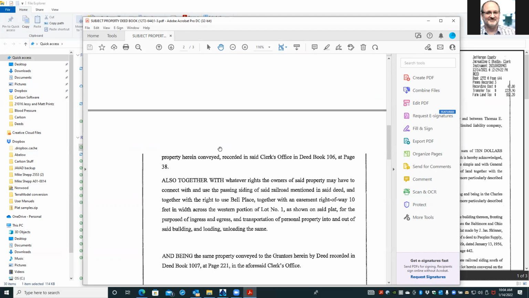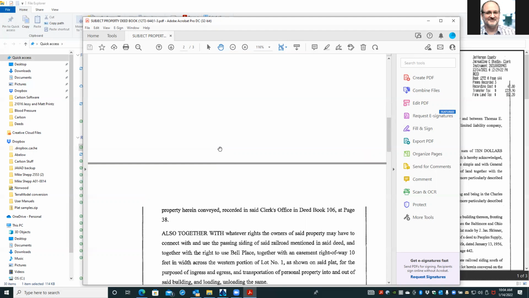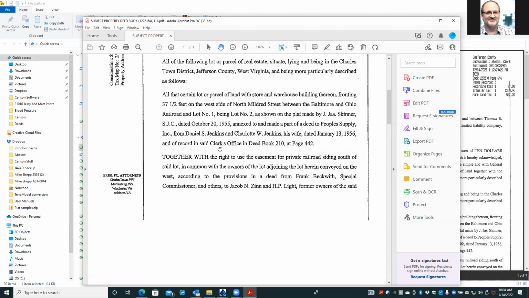Now go back up and let me read what it says about the railroad siding. All right, so right there. Together with the right to use the easement for, oh, wait a minute, so above it. A certain lot or parcel with a store and warehouse building, fronting 37.5 feet on the west side of North Mildred Street, between B&O and lot number 1.